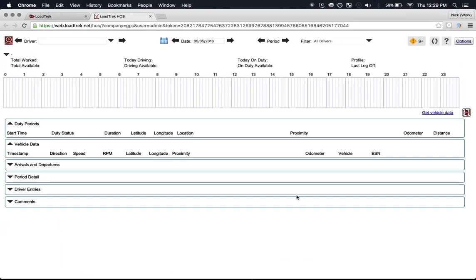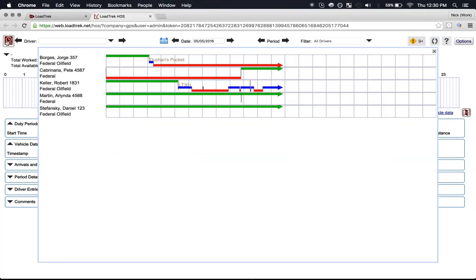And so you'll see this page right away. If you're not selected on any driver or any period right away here, you're not going to see any data in the HOS log. But I'll start with just showing you guys the main features that we have. So right off the bat here, we have this pineapple. We call it the pineapple. You click on that icon and it'll show you all the drivers and HOS logs for today.